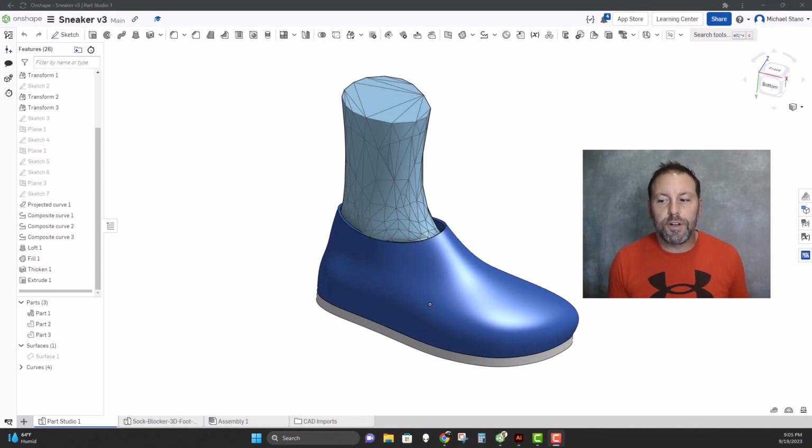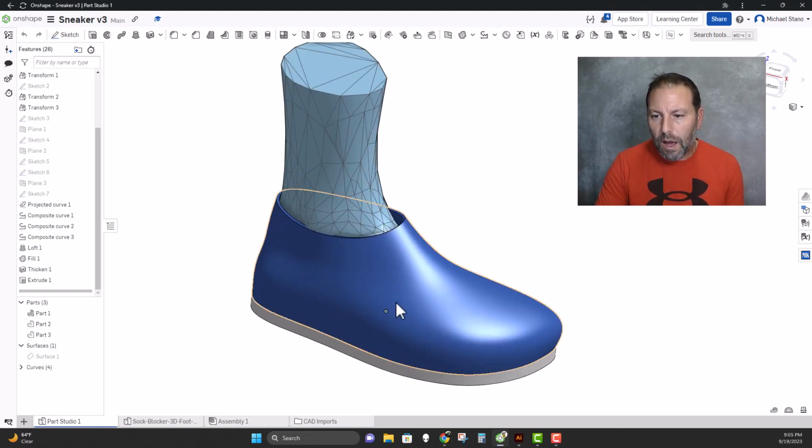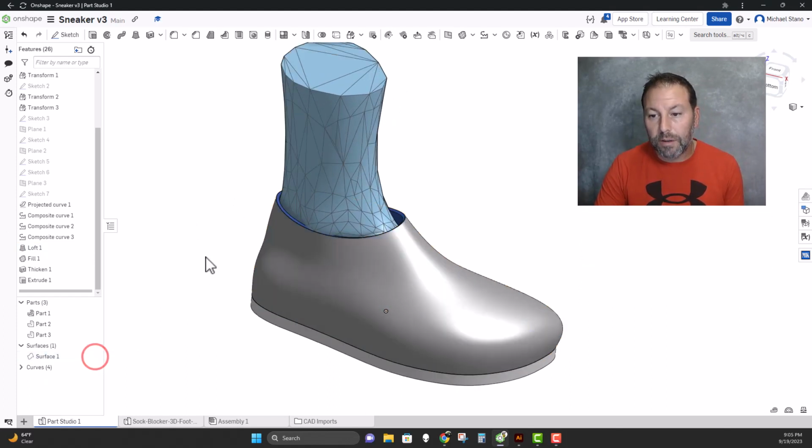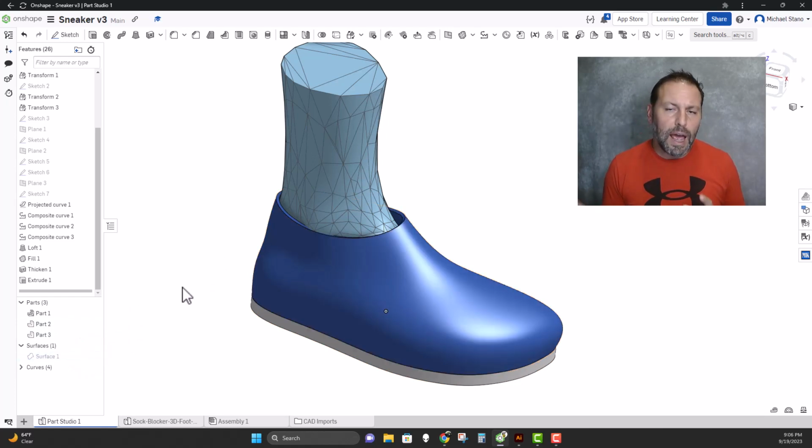So I think the first thing we're going to do is shape some of the sole a little bit, add some color, just so that we have something a little bit better to look at. There's a couple easy ways to do that. First thing, what you'll notice is after we modeled it, it might have been gray. What happens is we took that surface and thickened it. If we want to do anything like fillets or chamfers, we need to turn off that surface or just hide the visibility, just like that. So now that surface, we don't see it.